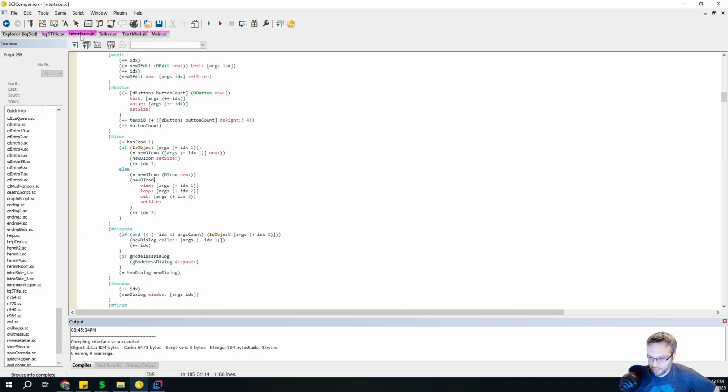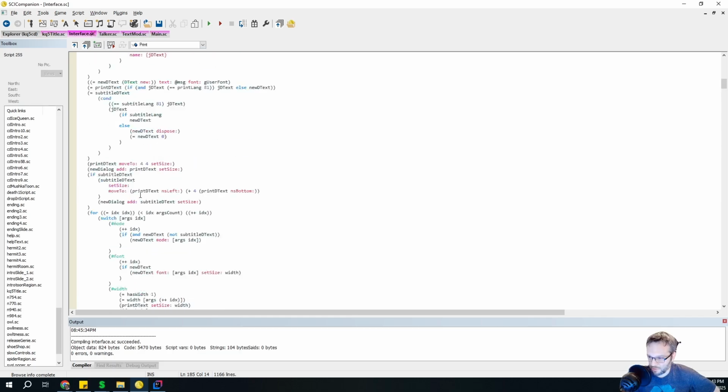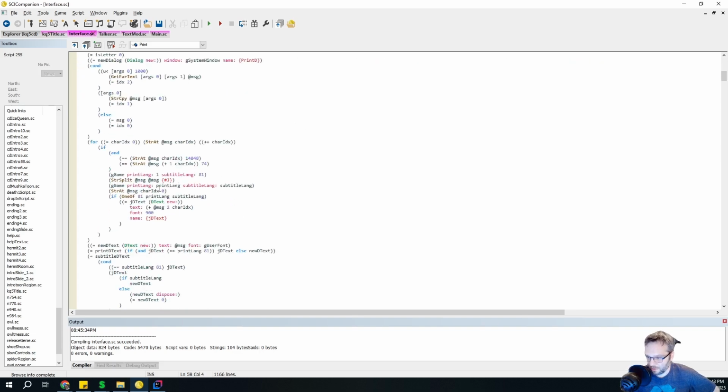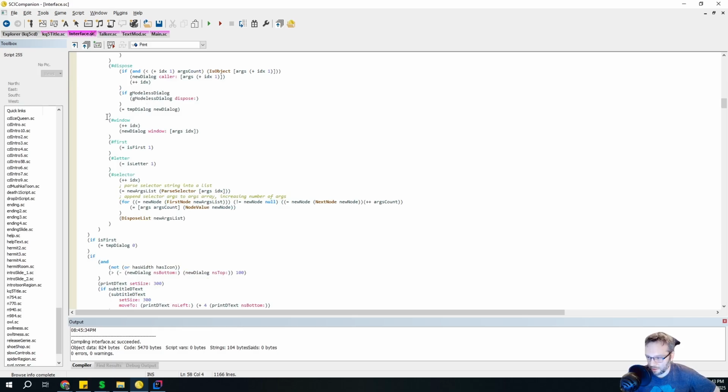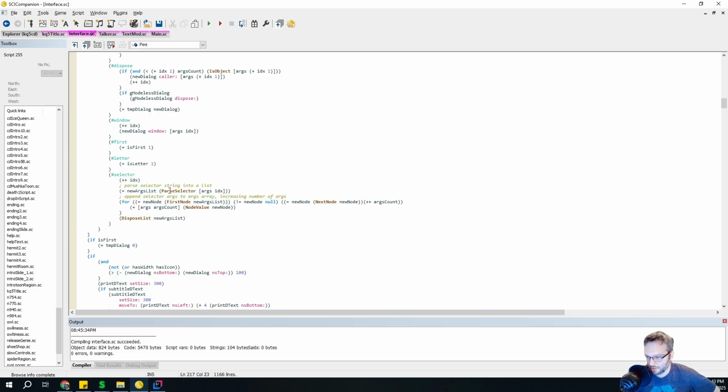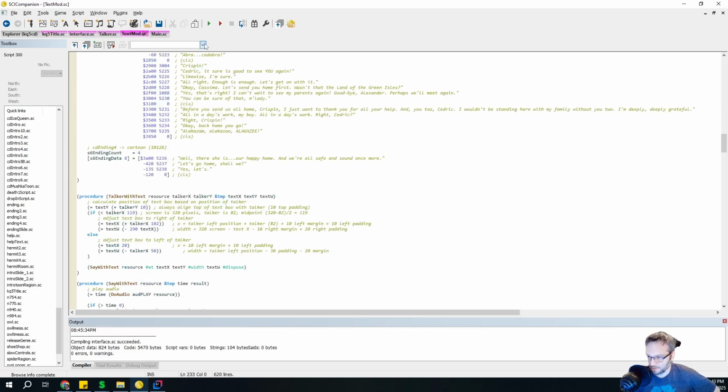I was not able to do the same thing for the print function and interface. There's a significant amount of logic that had to be in the function. If I wanted to do this, I would probably have to clone the entire function, which I really didn't want to do. So I just left it here. Not a big deal. But here, we're cloning the args array. We handle inline here the selectors, both the letter selector and the selector selector. But we do call parse selector, which is in the TextMod further down here.